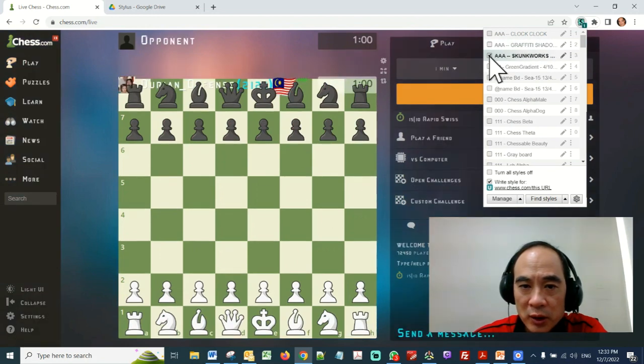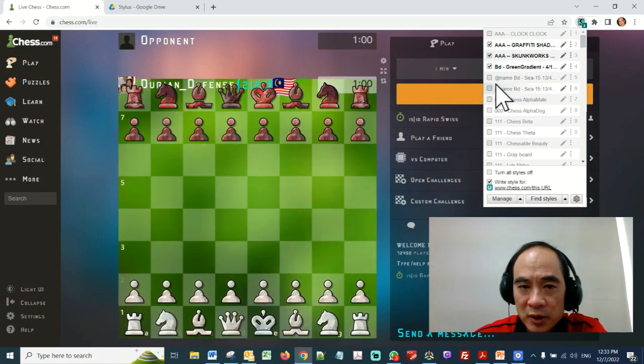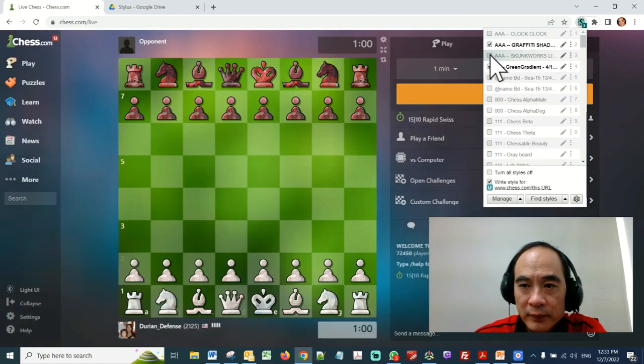I can also click on this major rework. Basically, a lot of mods affect things here. You can choose the green gradient. Never mind that this thing's cut off, because it works on my bigger monitor. I'm just showing you the point that after importing all the styles, I can actually select and unselect them.